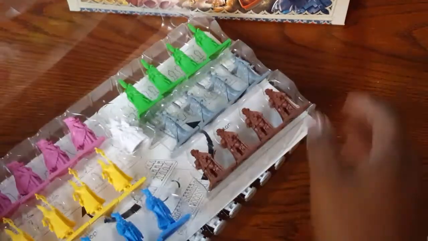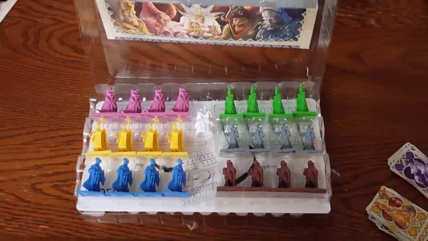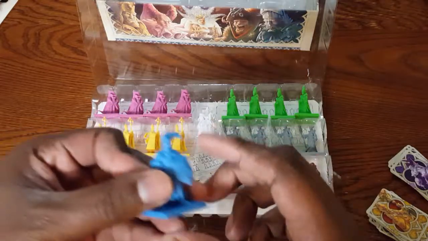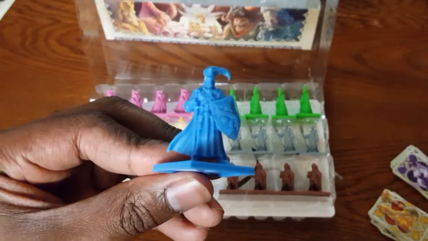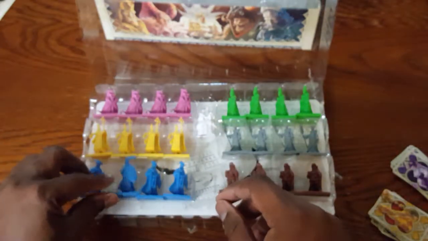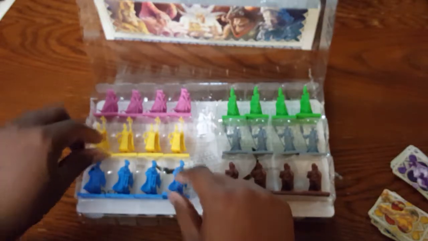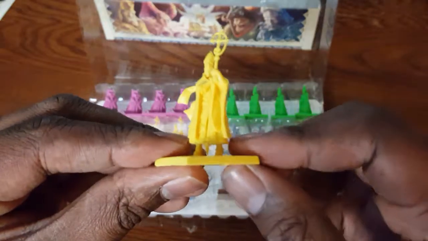Here's the minis. We're going to unbox them. All right, so coming back. A lot of rustling around there, Lord. This is the blue. So these all go on the board kind of randomized. Yeah, they're all the same for each one, so I'll pull them out one by one.